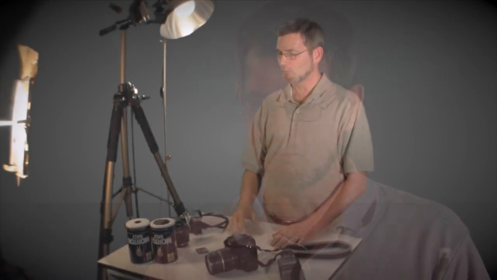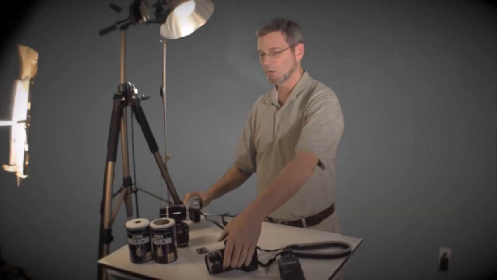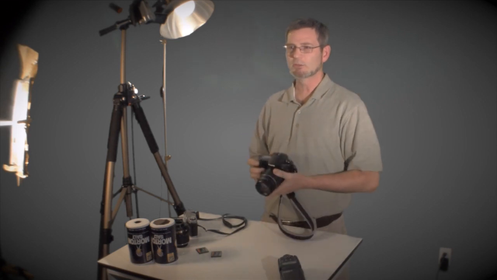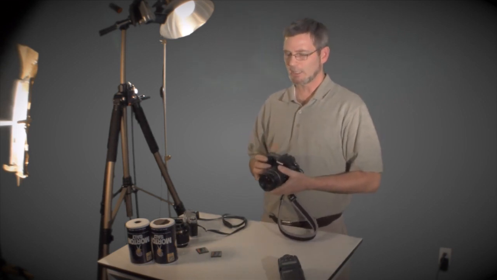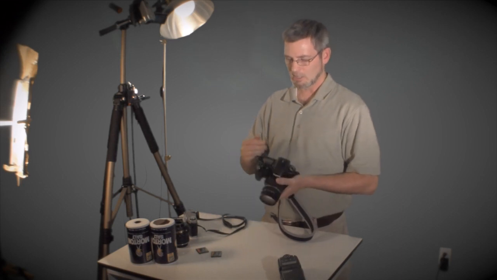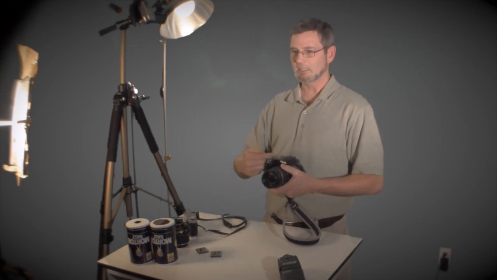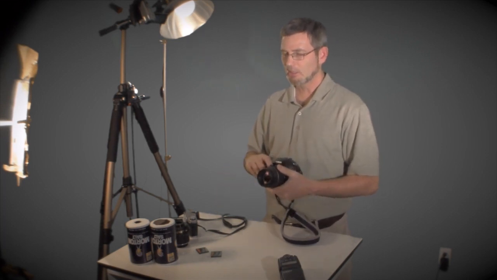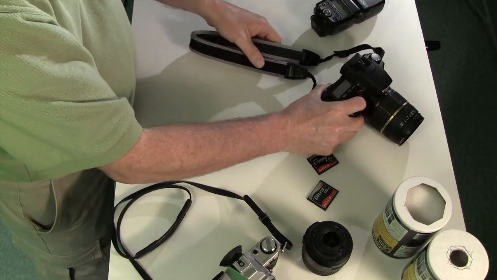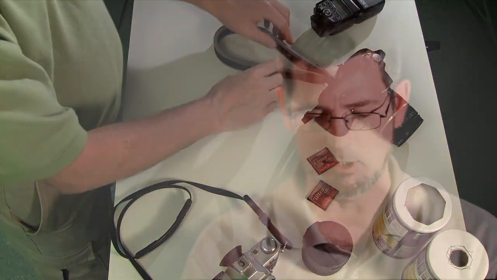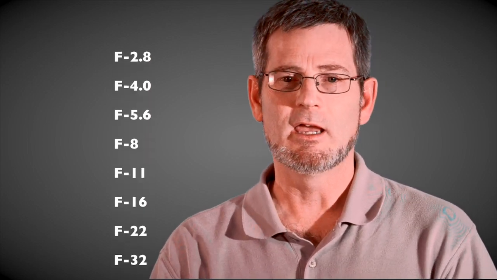What's a hole? Well, when we're taking pictures with a film camera or a digital camera, what we're actually doing is recording light. You're recording light through a hole in your camera onto, in this case, a chip inside of this camera. So we need to get the light in through the hole. Now, on a nice camera, you can adjust your apertures. And the aperture numbers, years ago when they standardized the unit, they came up with f-stop numbers. Let me list off a few: 2.8, 4.0, 5.6, F8, F11, F16, F22, F32, F64.